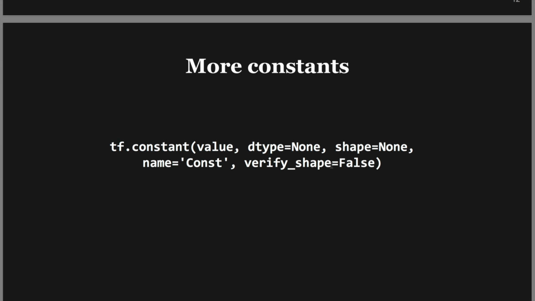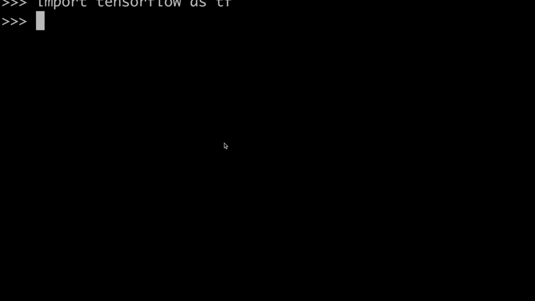So what verify_shape does is, if you provide a value and a shape, and let's say you set verify_shape equal to true, it will throw an error if the value does not match the shape which is provided. And if it is specified as false, TensorFlow does something interesting. It will just repeat the last value. So let's see what's happening out there, just to make sure we are all on the same page.